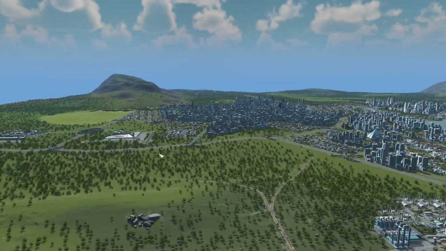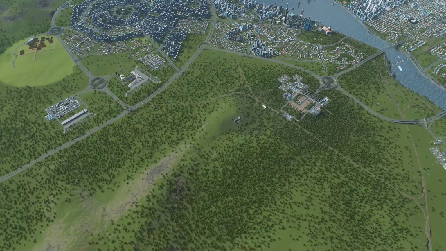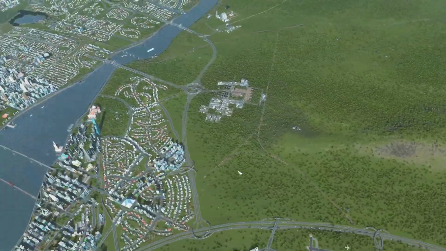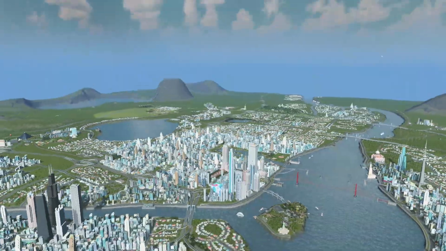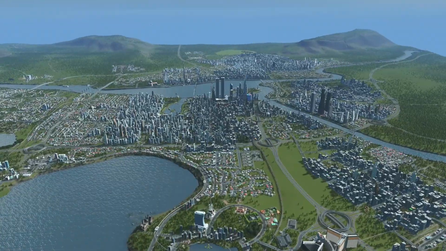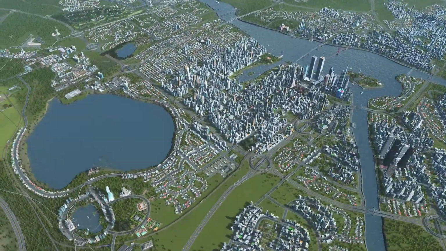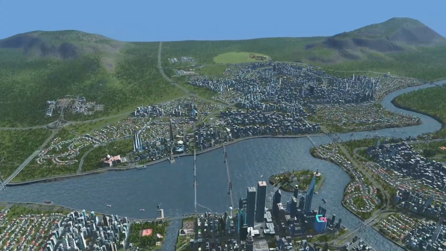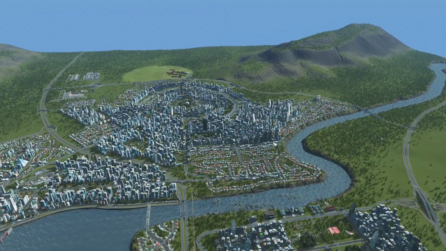So I just want to have suburbs and maybe just keep coming out this way and fill in a lot of the area. But it's also organic in its growth. It doesn't grow out in a circle or in a square. It grows out because there was growth of demand in this direction.